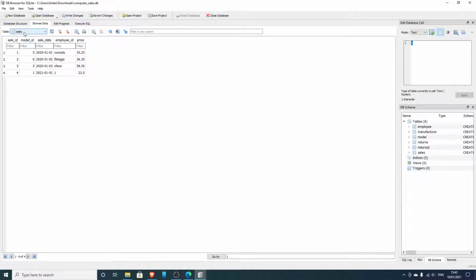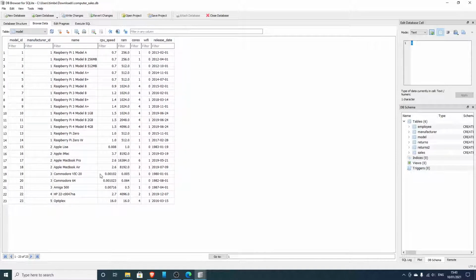Let's have a look at what's in the model table. So the model table's got IDs for, I've got 23 computer systems on mine, and the problem some people are having is that if they go back to my sales table, and I'm going to try and add a record that references row 24 in this table.